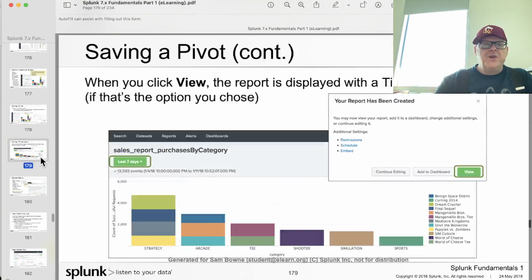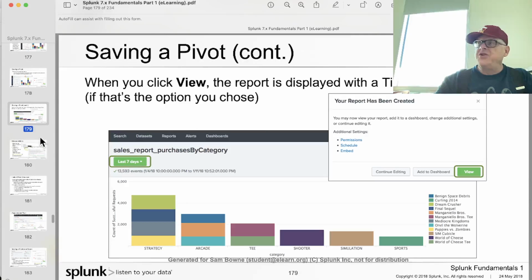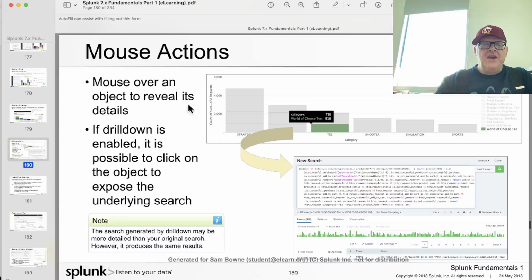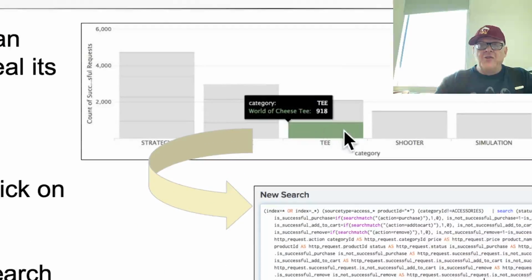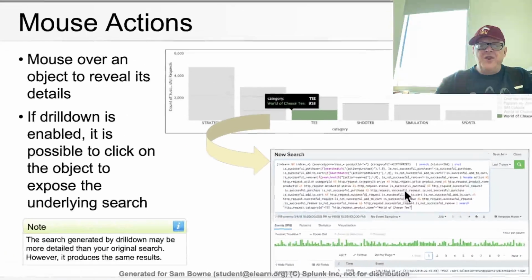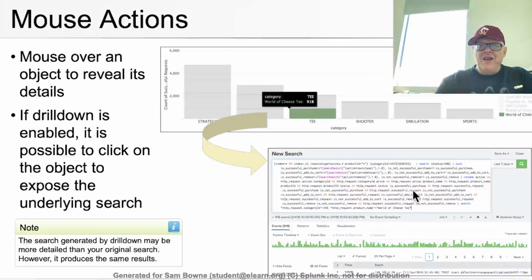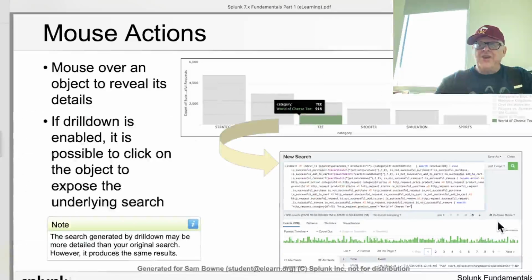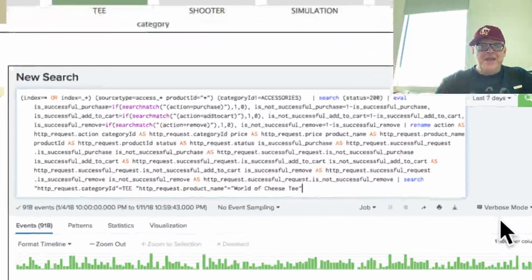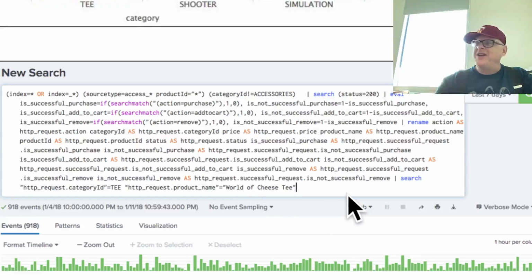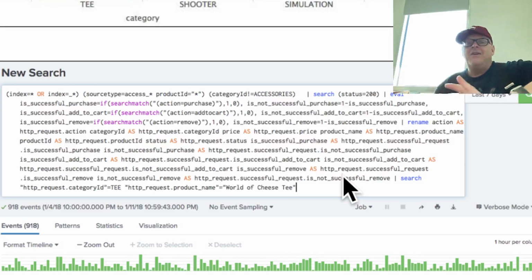All right, so you can put a time range picker on this thing too, of course, so you can adjust it if you like. And you can mouse over an object, like one of these bars, and it will then show you. You can drill down, and you'll see the actual query. And as you can imagine, if you have this complicated thing, the query is pretty much a mess. To get this particular object is pretty complicated by now. That's why you use the graphics and all these menus to choose things instead of having to write all that out.